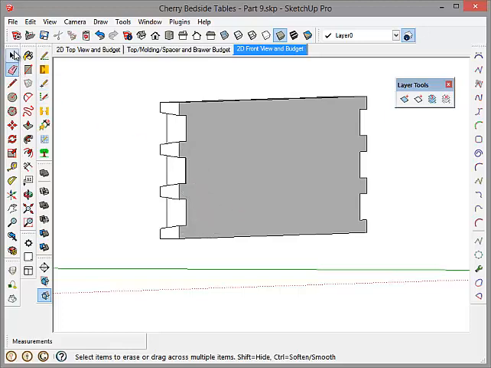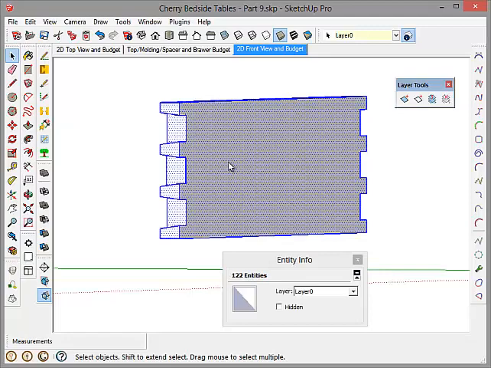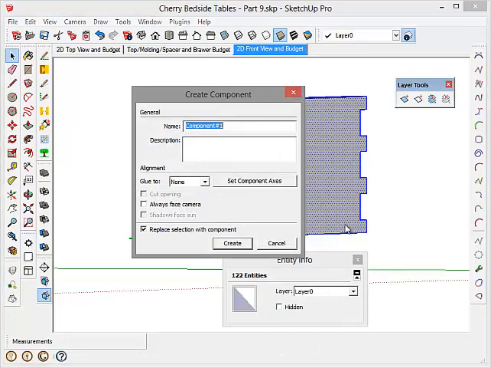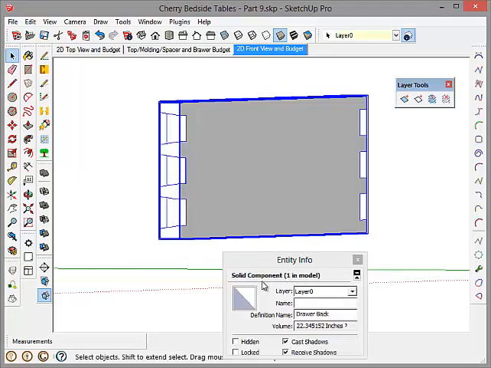Now, if I've done this right, I can bring the entity info in, triple click, make this a component, call it drawback, create that component, and when I do, notice it says solid component 1 in model, and I want to see that word solid there, because that means I cleaned up all those excess lines.